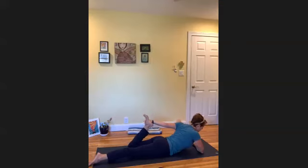So as we begin to learn how to do this, we hold the outer edge of our foot. As we become more open, we actually hold the inner edge of our foot with the thumb up. That's an external rotation of the shoulder, and that opens up the chest.